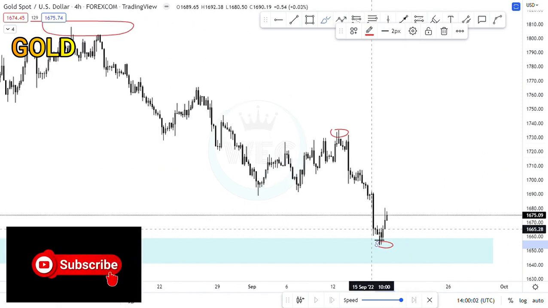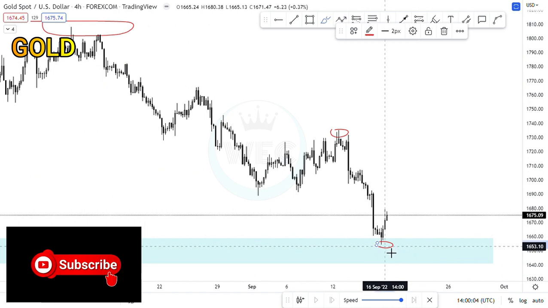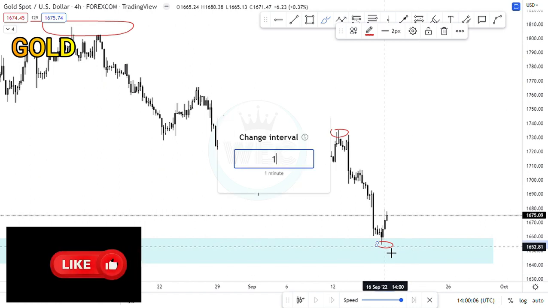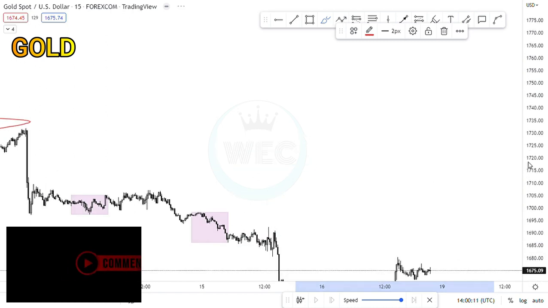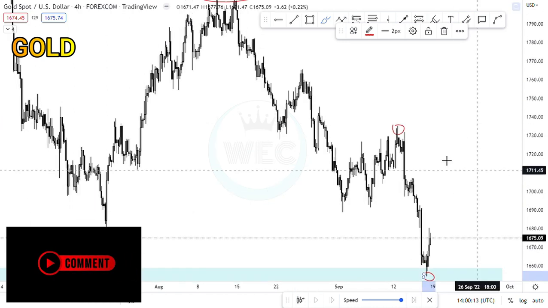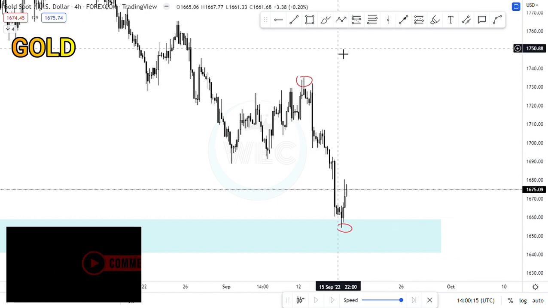And we can see that price has tapped into the reactive demand zone, like I said. Okay, so you know me already. I'm not going to step into H1. Straightforward, I get into M15. But before I get into M15, let me come back and mark these zones that we will be looking at.